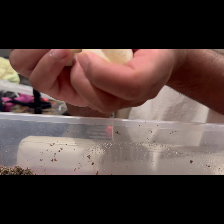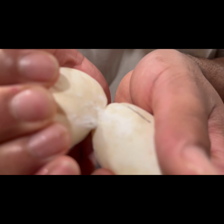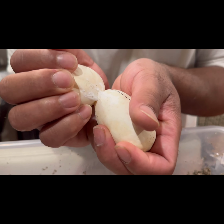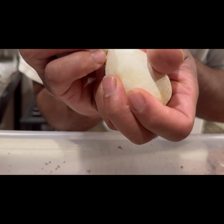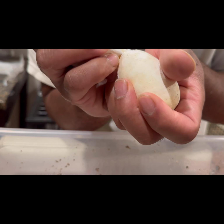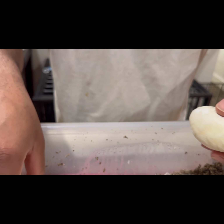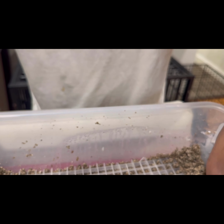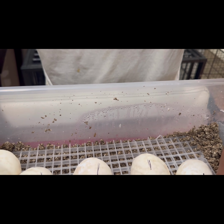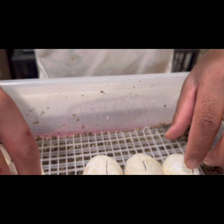It's gonna be a tough one, man. As you can see, you see that tearing. It might leave a little tail, what we call a tail on the egg. But as long as it's not ripping through the egg, we're good. Boom. Then you're all set. So, 1, 2, 3, 4, 5. 1, 2, 3, 4, 5. I know it's a huge clutch. Very exciting.